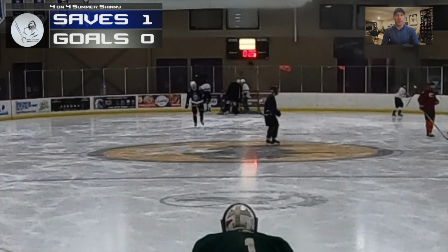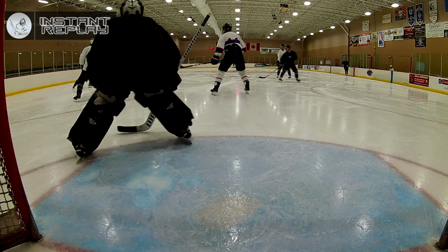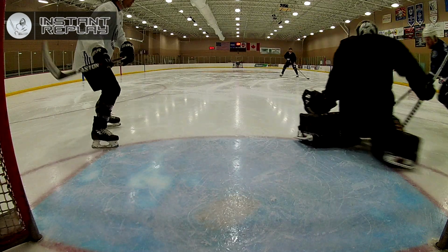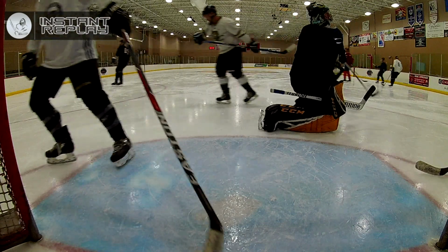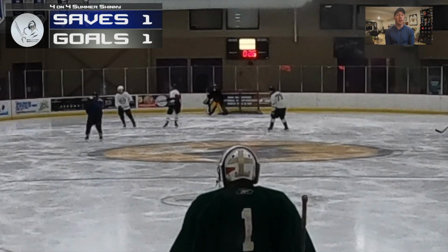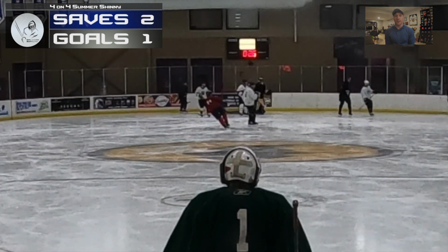And I got scored on right away. That's always fun. 4-on-4 will do that to you. So he comes in, nice little shot here as he's moving. I'm kind of coming off of the pass. It hits me kind of up in the arm, so weird rebound, and then he's just got a lot of space in front to make a move. I commit a little bit too much. I could probably stand to be a bit more patient, maybe poke check at him, to be honest with you, just to take away some options. But that's something I just got to work on.